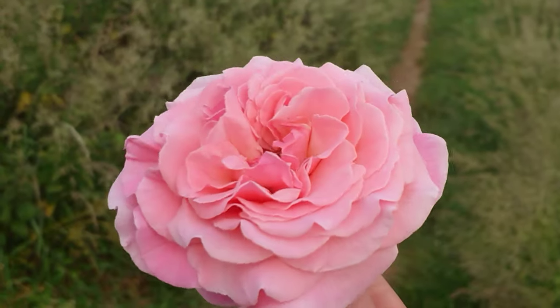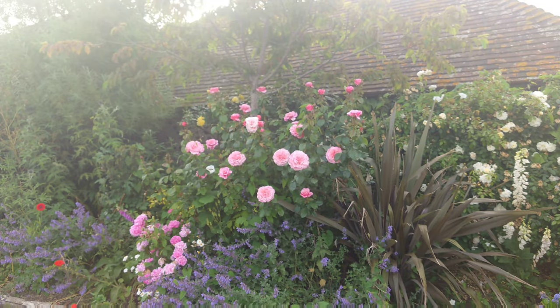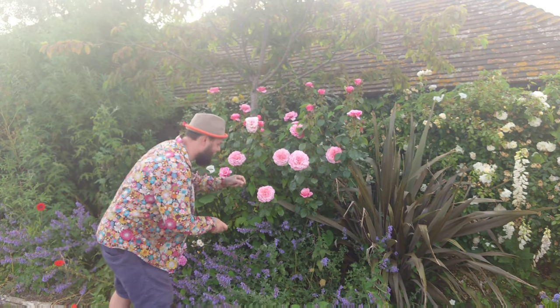You get the more wild varieties, which look like a more simple flower, like these ones, and then you get the ones with the many overlapping petals that we all know, sold in the shops, given as gifts on Valentine's Day and things like that. But when it comes to identifying roses, we really don't have to worry that much because all roses are edible. We can use the wild roses, or we can use the roses from your grandma's rose bush in the garden, as long as she's not treated it with any chemicals.